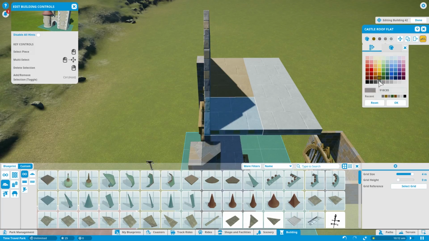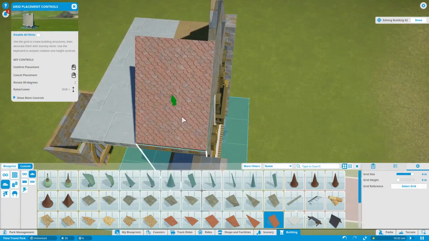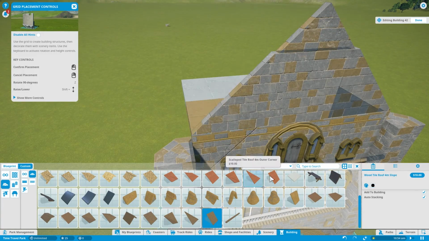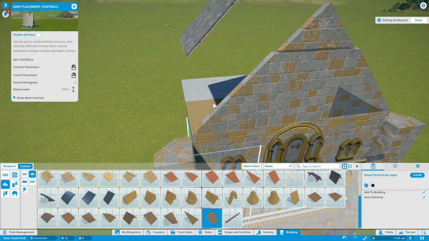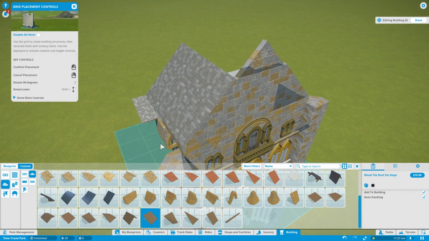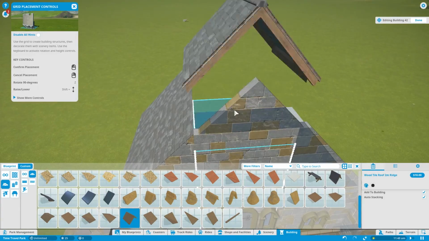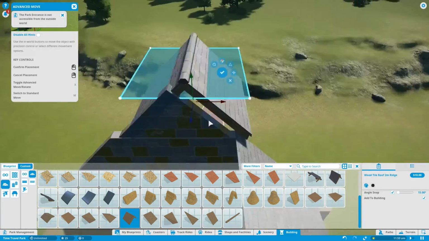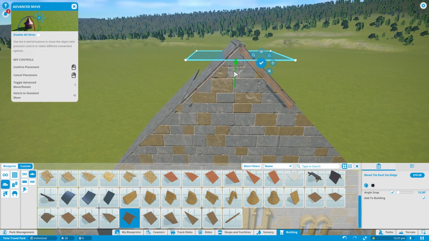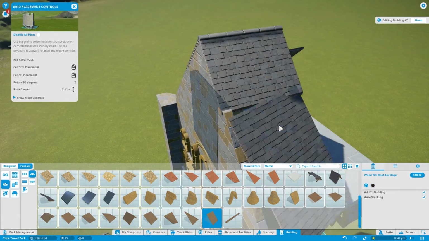I'm not too sure why I put these flat roof pieces on the bottom. They weren't really necessary, because you won't see those in the end, but oh well. Here I am trying to put the roof pieces on. Then I was putting this roof piece on. More roof pieces, trying to get the best layout possible.